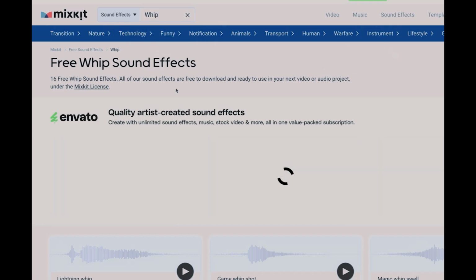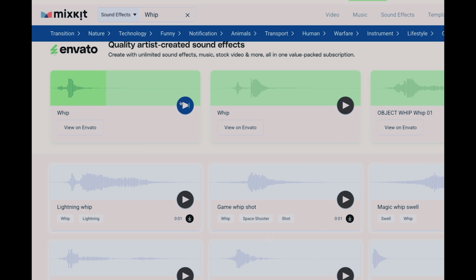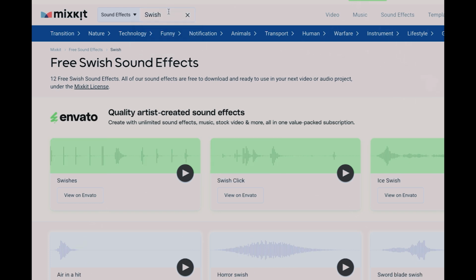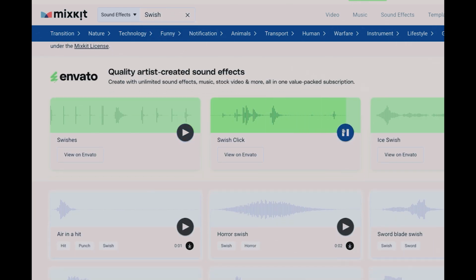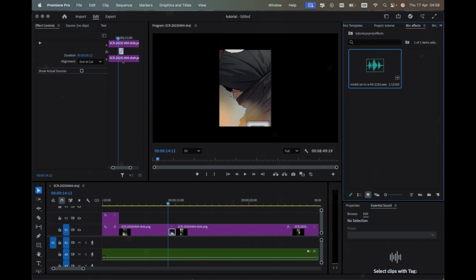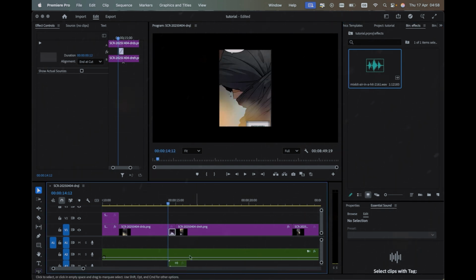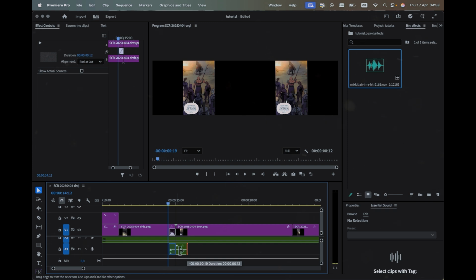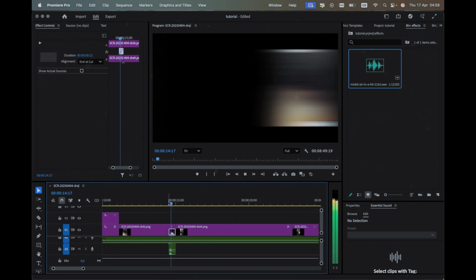Which brings us to one of the most underrated parts, sound design. Seriously, don't skip it. It brings still images to life. Head back to Mixkit or Zapsplat or Bixby Sounds, all free. Grab a few effects, whooshes, sword slice or paper flips, ambient background noise like wind or city hums. Pull these into your audio bin and then drop them under key moments in your timeline, right where your transition hits or when something emotional or dramatic happens.